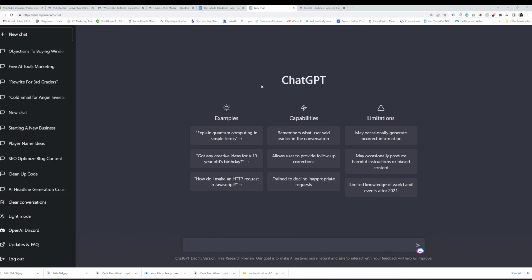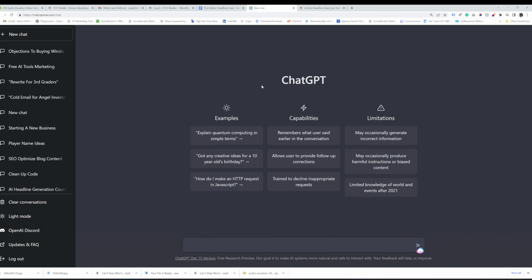Now, AI has really hit the scene hard. I think it went live in November. And to give you an idea of how important this is, I think Facebook, when it launched, took over a month to get 1 million users. Twitter, Instagram, all the same. And this hit 1 million users in 5 days.